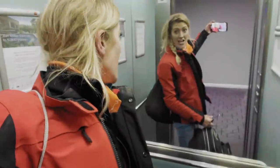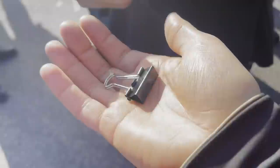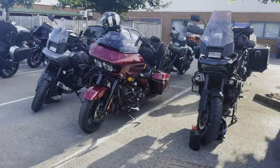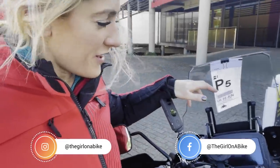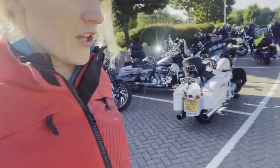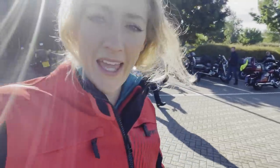Made it to Folkestone, decoded the bike, heading to my room, and it's EuroTunnel first thing tomorrow morning. An essential tour piece of equipment. Yeah, all successfully checked in. So the life hack that we've been given is we've got to have our little ticket on the bike to go on the train. Bulldog clip holds it on. I'm going to have to count how many bikes we are, because we are quite a few. This isn't everyone, but you can see the line down there. We are about to be getting on the train.